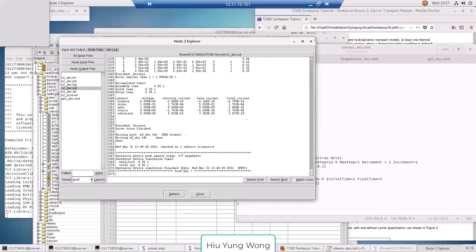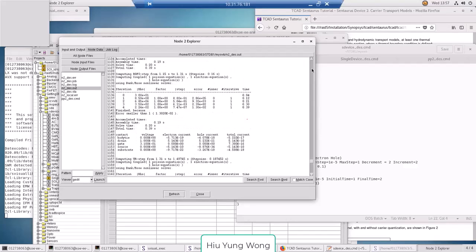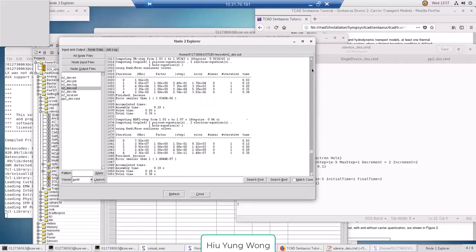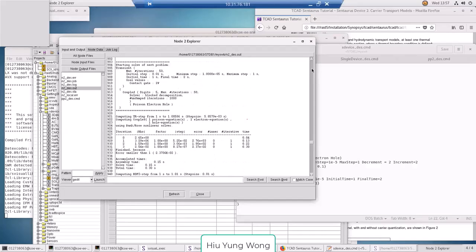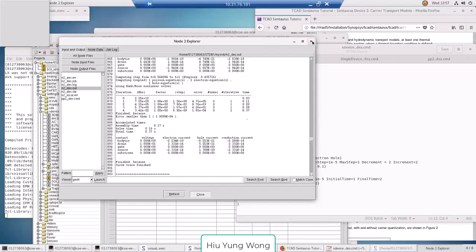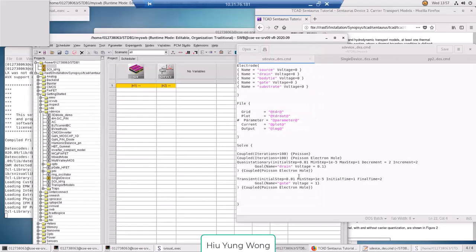Okay. Any questions? Yeah, so the quasi-stationary function looks at steady state when no voltages are applied at the gate, and then the transient is when you apply a voltage at the gate slowly. No, nothing to do with gate or source or drain.